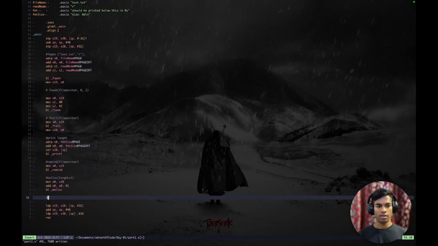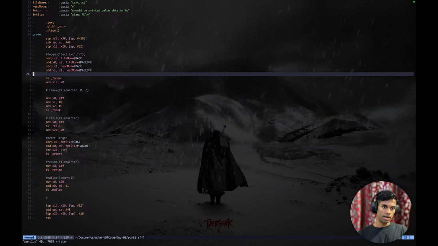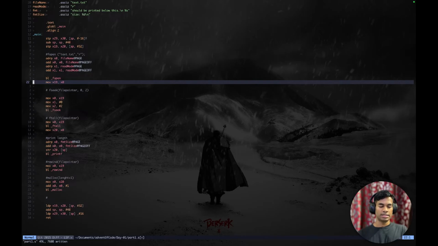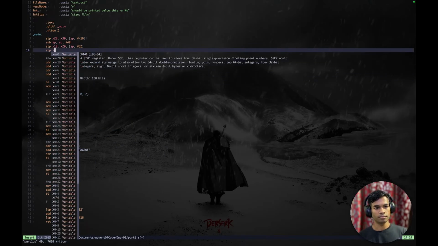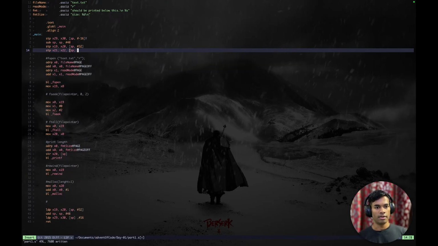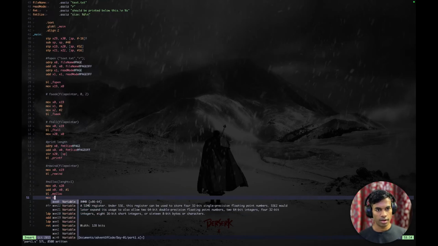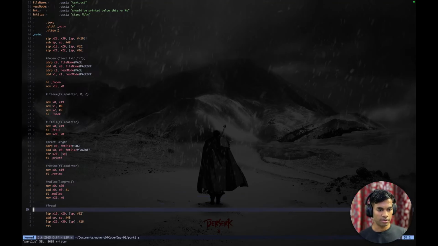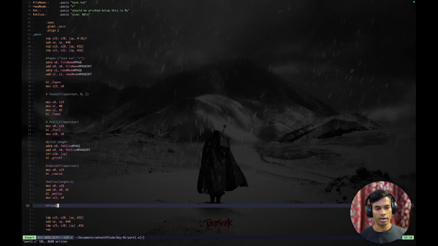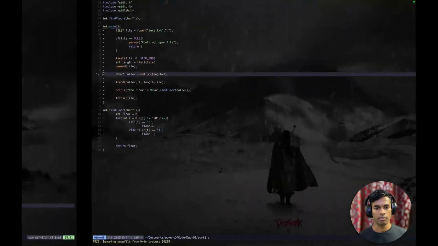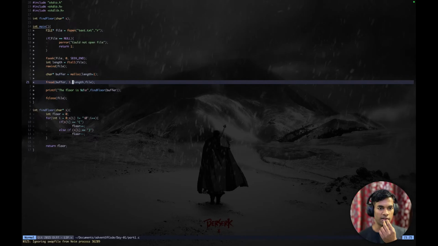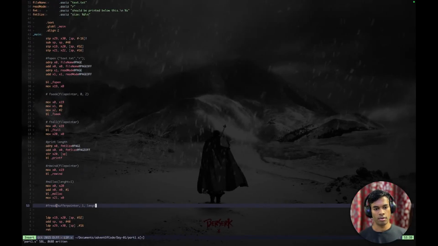Now I have the buffer pointer in register 0, and I need to use some more non-volatile registers. So I will store register number 21 and 22 also at the stack with an offset of 16. Right, and here I will do fread. Move into register number 21 the value of 0th register, that is the buffer pointer. Now fread, what does it require? Buffer pointer as the first argument, then number 1 as the second, then length, and then the file pointer.